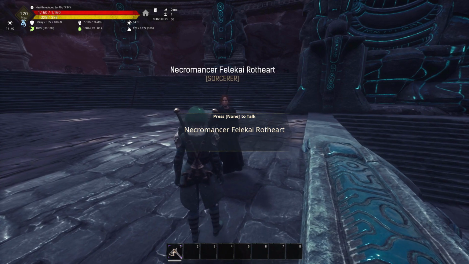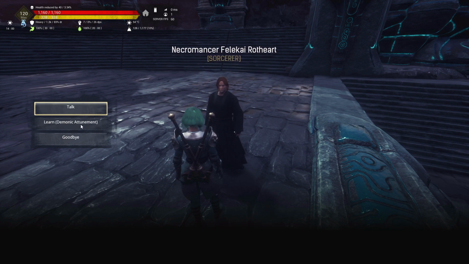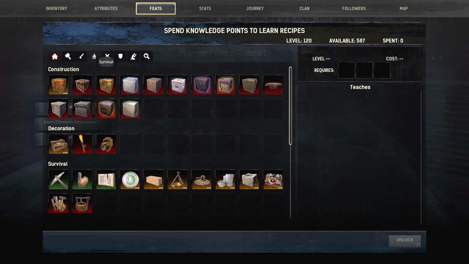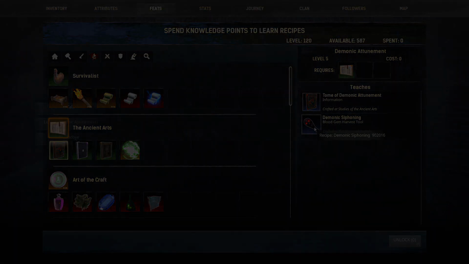Necromancer Felekai Rothheart. I wonder if I got any of these names right so far. What do you guys think? So they're right there. Learn Demonic Attunement. And if we go into our survival menu, right here is Demonic Attunement, and we have the Blood Gem Harvest tool. So here's your tool to harvest gems for blood magic.